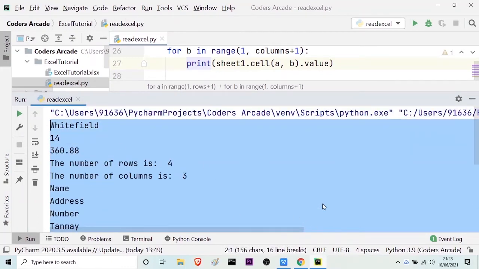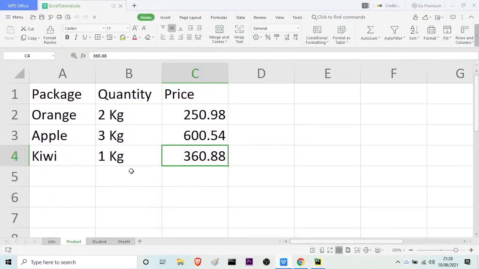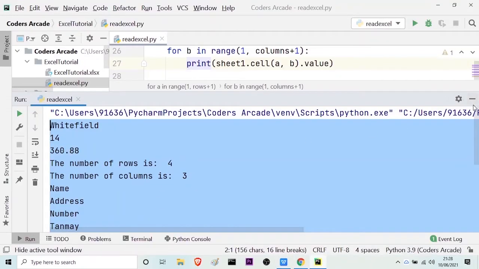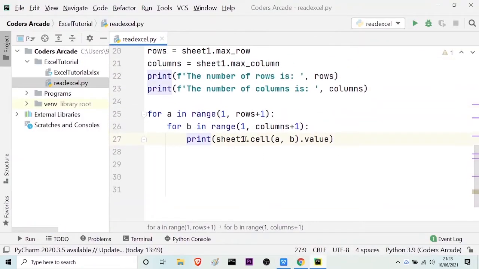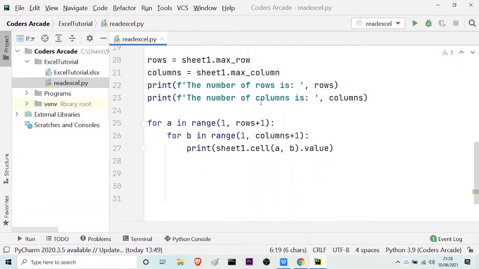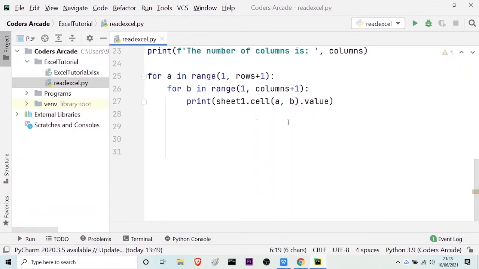So let me show you that thing. Here is my Excel file, and these are the values of this info sheet, sheet 1. Let me show you again. This is the program here, and this is the sheet 1 variable which referred to our first sheet, as you can see here, workbook info, and from this we read all the values.